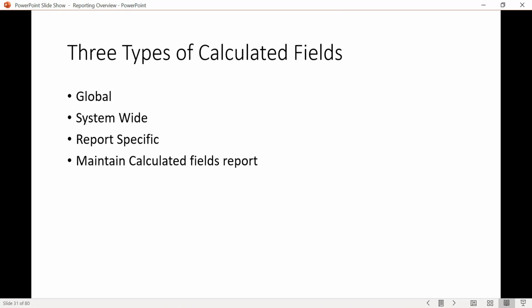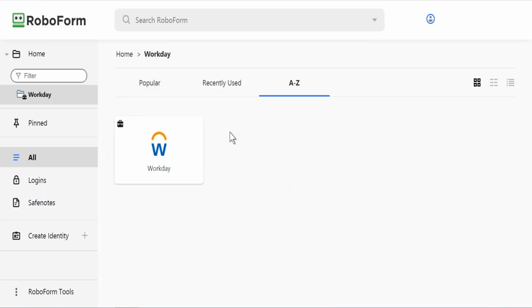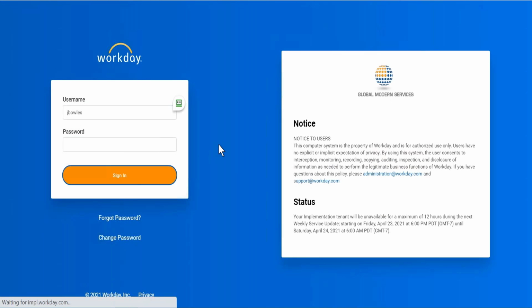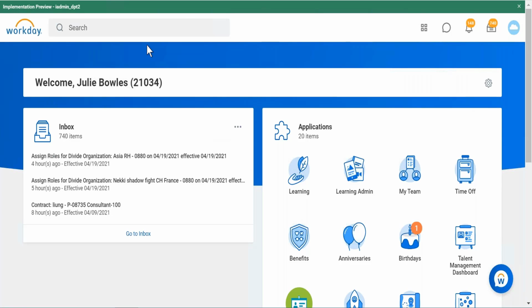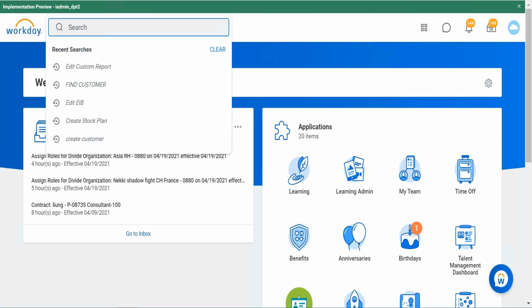Now let's get into the tenant, and I'll show you a very simple calculated field and the steps to create one.